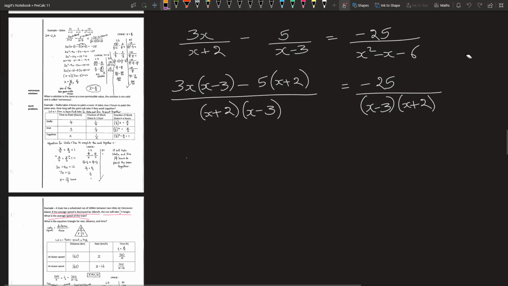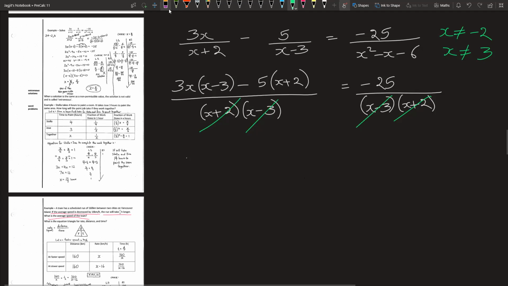Now that we factored everything at the top and at the bottom, I realize I have x plus 2 as a denominator here, and I have x plus 2 as a denominator there. X minus 3 and x minus 3. Before we do any canceling, let's write the non-permissibles. For x plus 2, you say x cannot be equal to minus 2. For x minus 3, you say x cannot be equal to 3. But guys, whenever you see two terms with same denominators, you can actually cancel x plus 2 with x plus 2 right here. Similarly, you can cancel x minus 3 with x minus 3.